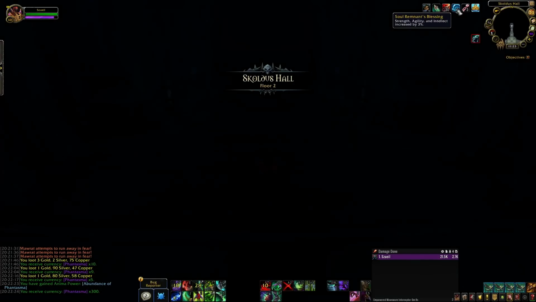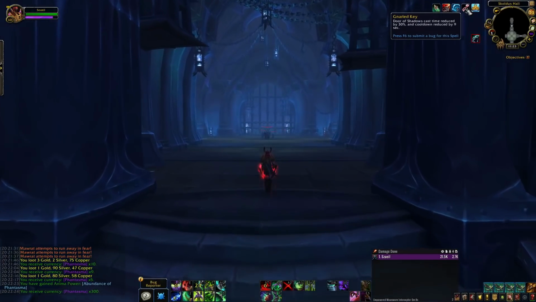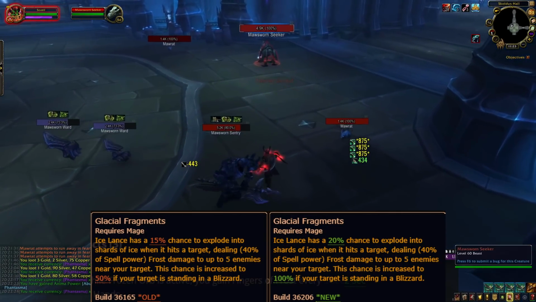Now the real buff though is Glacial Fragments. Glacial Fragments is the new go-to legendary for AoE situations. It was actually very good before, but it was completely overshadowed by Freezing Winds and the perma Frozen Orb.